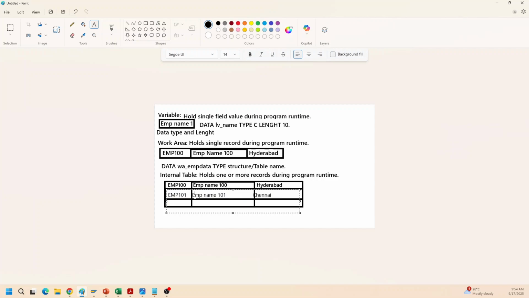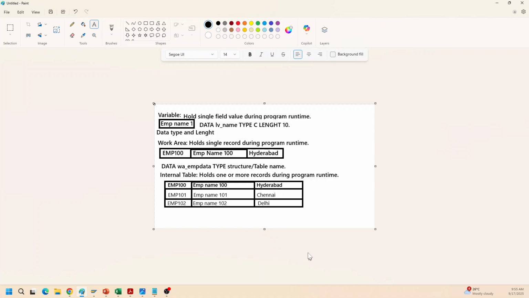Then 102. So this is an internal table. It holds one or more records during program runtime.